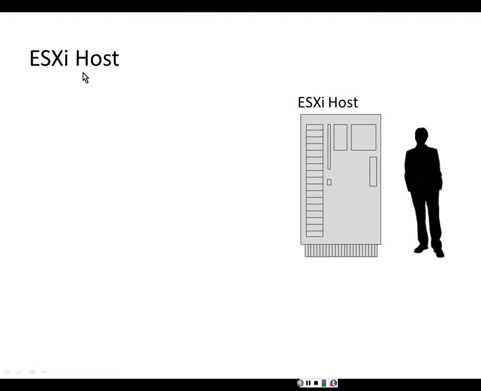So when we say that a computer is an ESXi host, we mean it's a big old computer, but it's running the VMware software on it. VMware calls their host ESXi. An ESXi host is a big old computer, it's a big old blade server, which has VMware ESXi hypervisor installed on it.